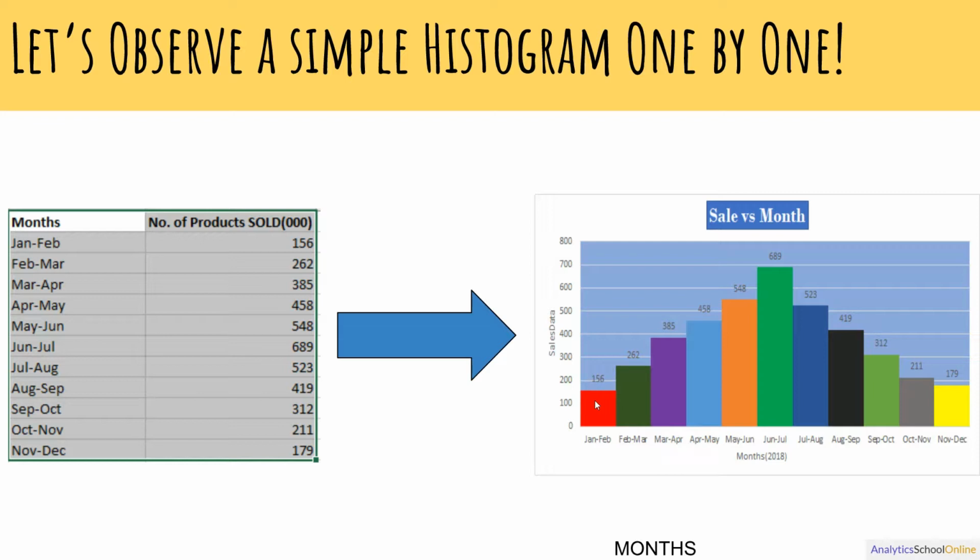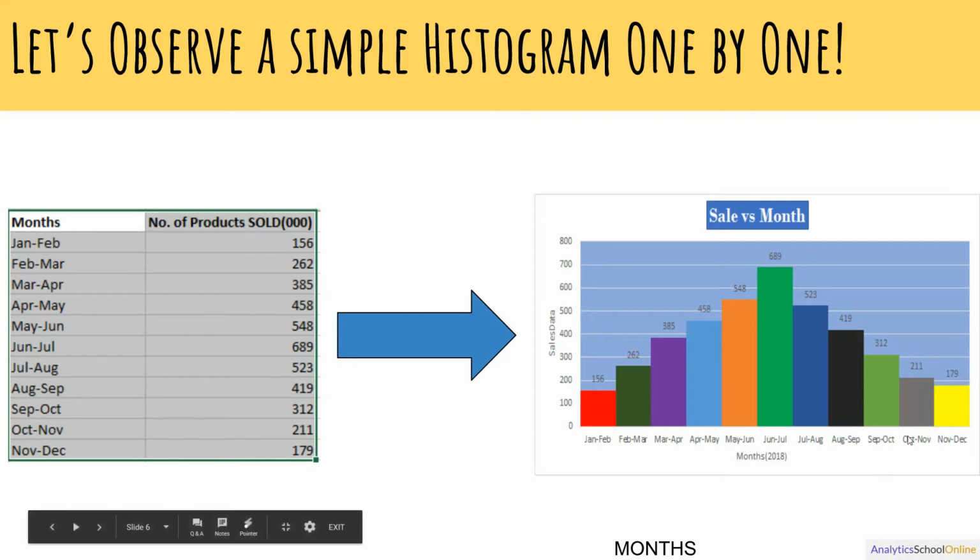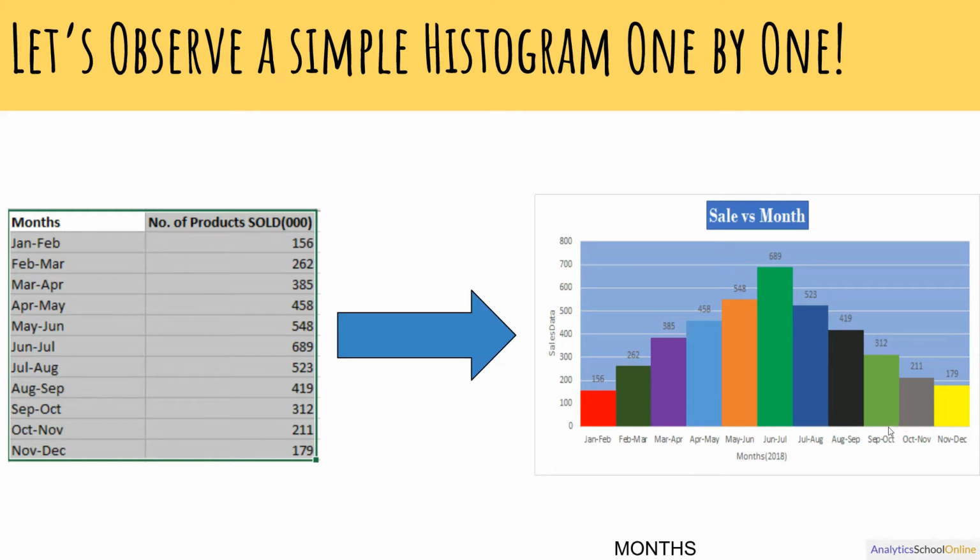So once you look at the plot, you can actually understand that in the month of January we actually sold 156,000 units, and in the month of July we actually sold 523,000 products. And finally, you can actually observe the overall symmetricity of the data. Like this data set is actually symmetric, and just to actually negate the concept that you actually created in your mind, you can also have non-numeric data or categorical data in your x-axis.